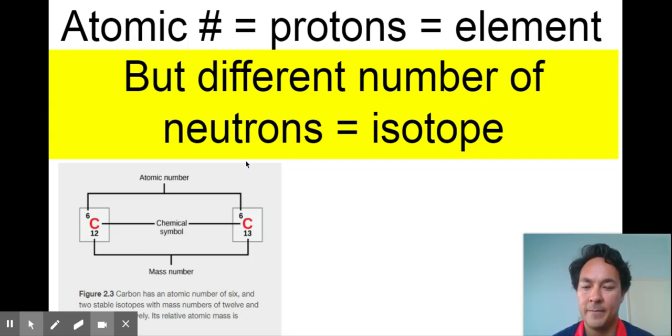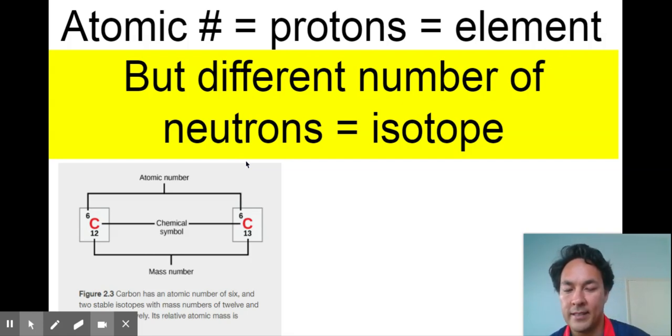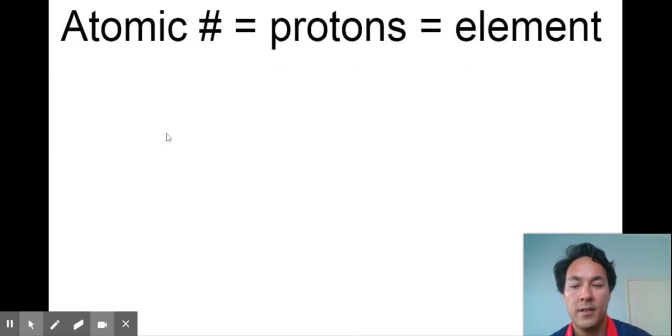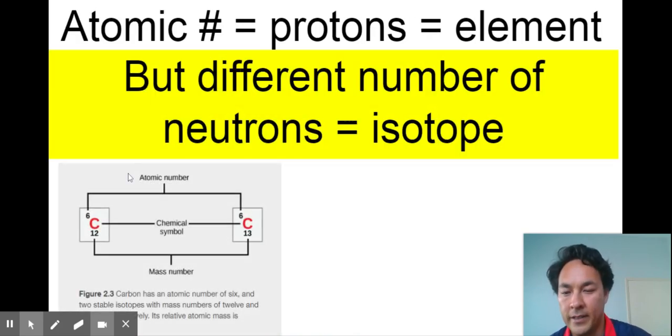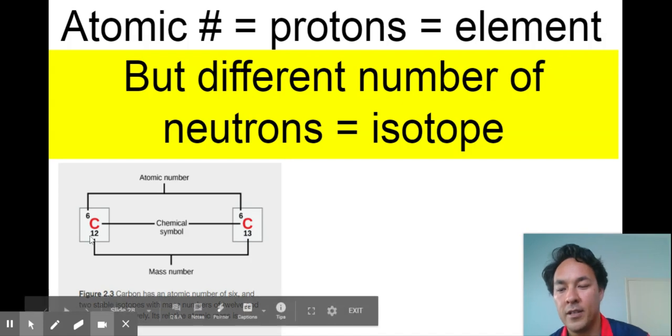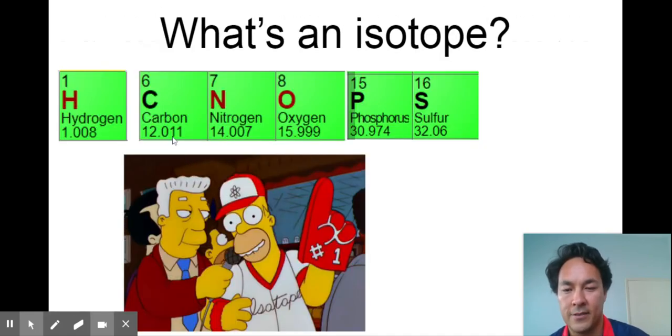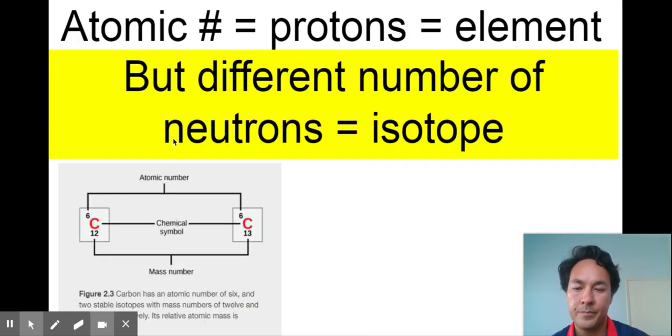And then their relative abundance on Earth, if you add them together, is what makes the atomic mass. So you would say, okay, let's look at the atomic mass of carbon. It's very close to 12, but not quite 12. So if I know that there's two isotopes, carbon 12 and carbon 13, there's going to be a lot more of this in the world than there is carbon 13 because the atomic mass is a lot closer to 12. You have to think about how you make an average there.